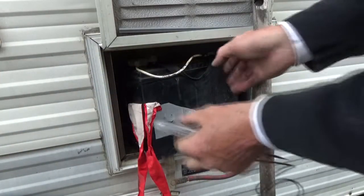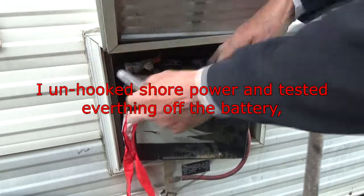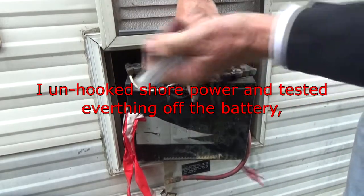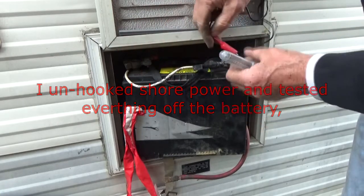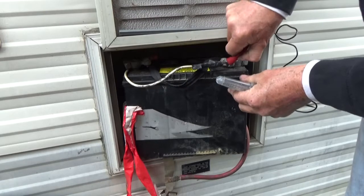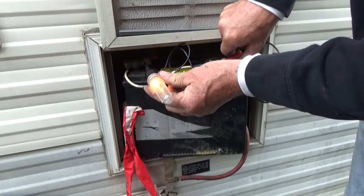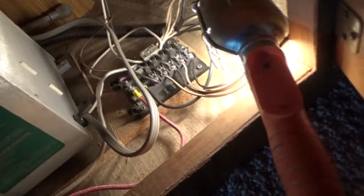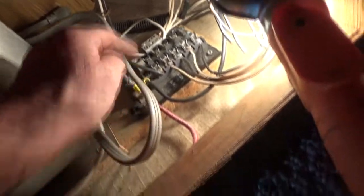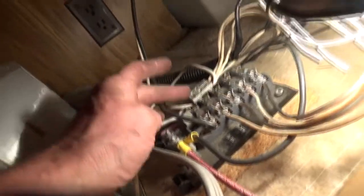Me thinking in the way of sailboats — went and got the car battery right here. I put my test light on it, ground it, and boom, I got light. So I followed these two wires — it's temporary — inside to here. Here are those two wires that come to the battery and I got power that way.